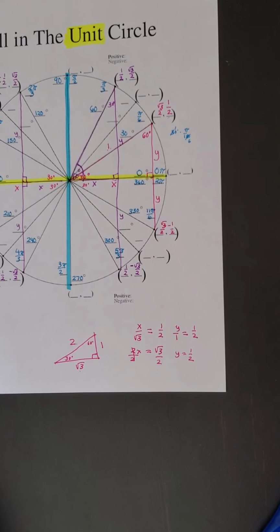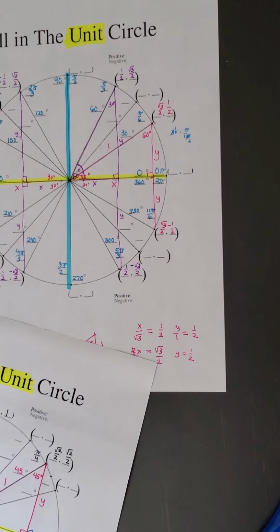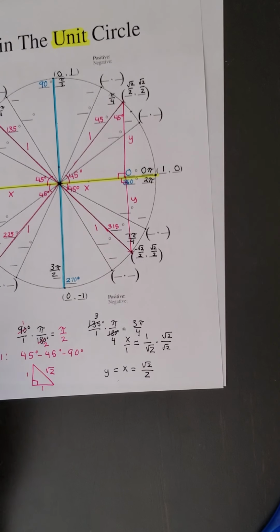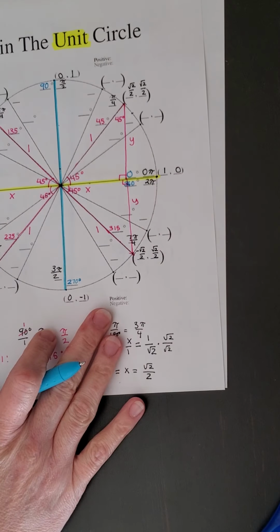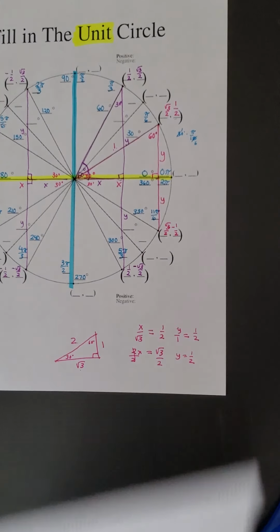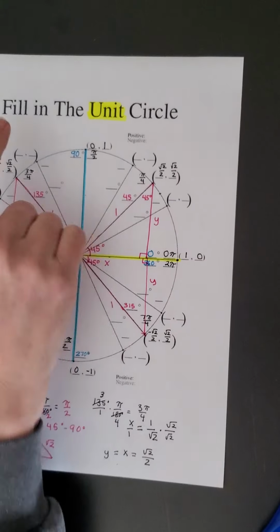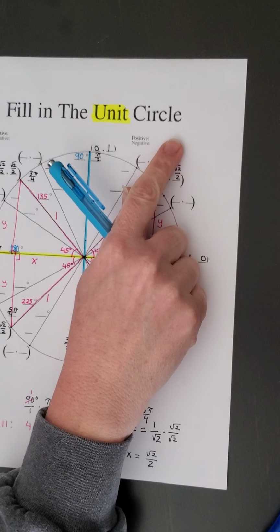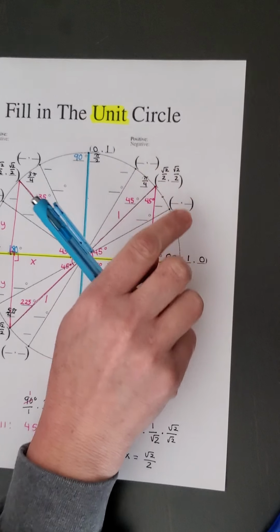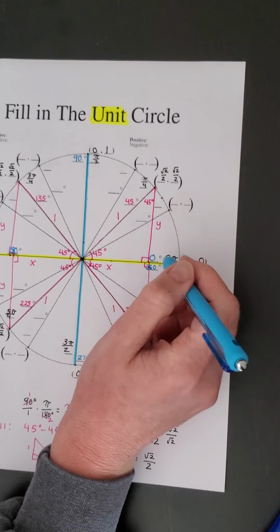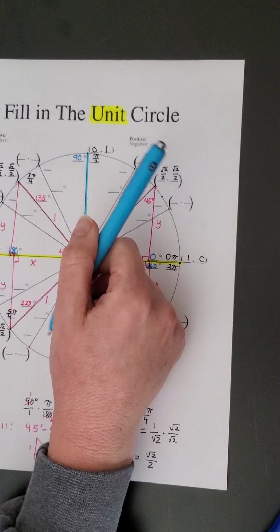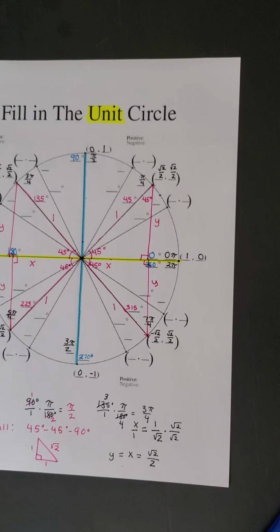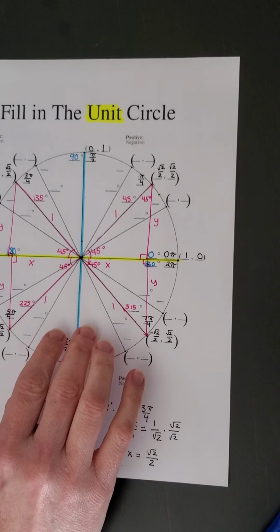All right, so let's combine all of that together onto one complete circle. So we're going to combine all of this information with all of this information. So I'd like you to go ahead, and if you haven't already, print out a unit circle. If you can't print one out, then carefully sketch a unit circle. I'm going to go ahead and fill in. And now we're going to do something kind of cool.